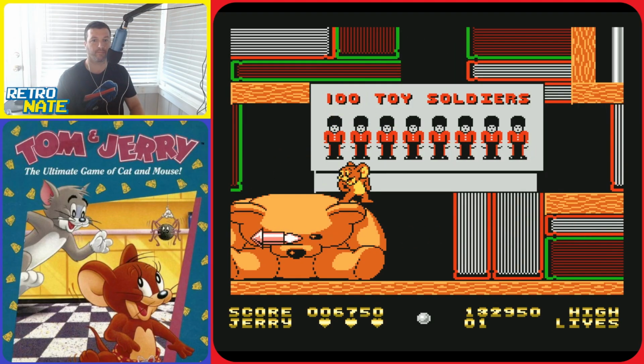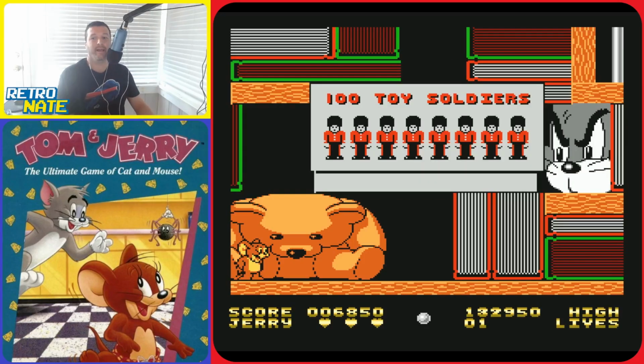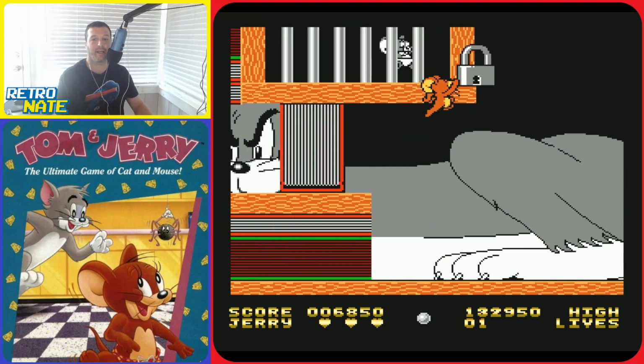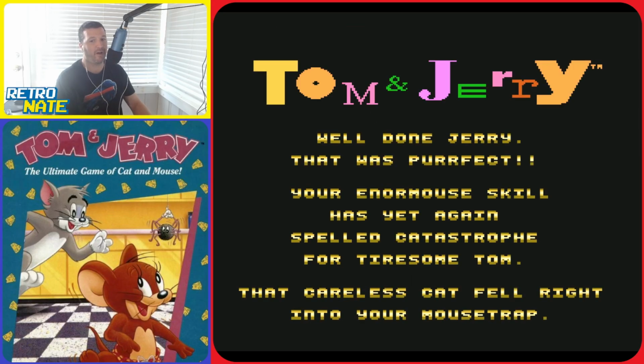All right. Oh, and there it is! The final shot to Tom. We finally did it. World completed. He is stuck as Jerry does his little shimmy, and he climbs up on Tom, uses the key that you found to unlock his nephew from the cell that Tom was keeping him in. And you've done it. Well done, Jerry.